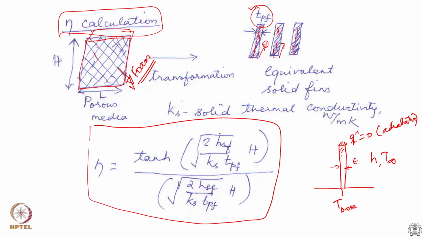However, this typically involves your m square term or m term, depending on which book you refer to. So this m square is all that we need to calculate, and it is obtained from this, which is essentially a parallel plate, thin fin approximation or single rectangular fin approximation. So the goal is to map this porous media into this equivalent. How do we go about doing it?